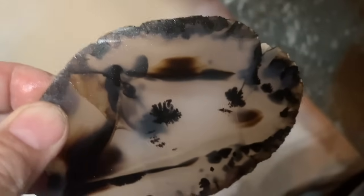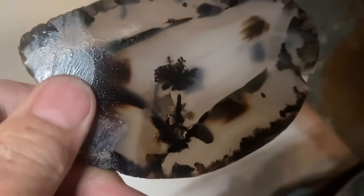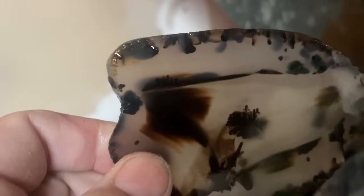Okay, I think this is the last one until we turn this thing around, because you can see it's really close. But it does not disappoint. Oh, that is just so cool. Wow. Double wow. Yep, I approve.